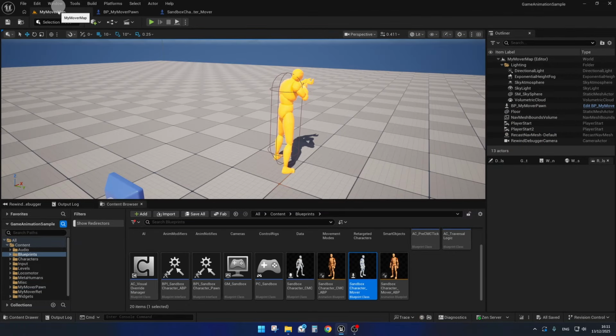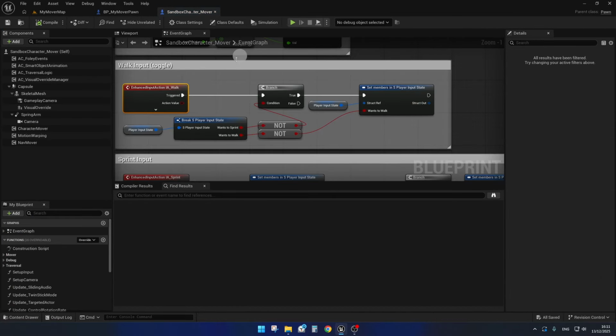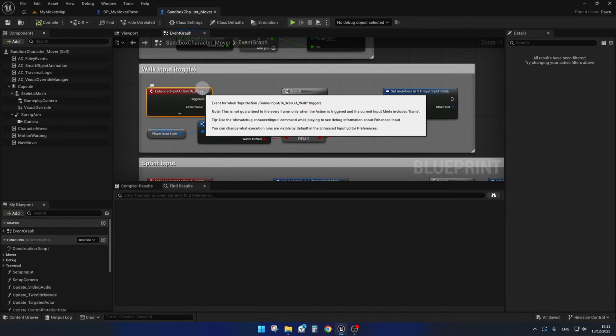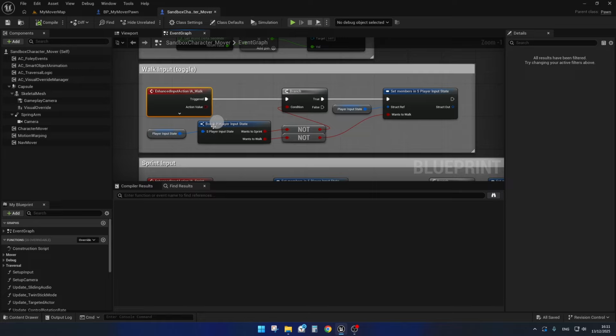First, let's take a look at how this toggle from walk to run is implemented in the sandbox character movement character in the game animation sample. Here in the event graph, you have the AI walk toggle, and when you press it, it will take this variable, walk to walk, invert it and store it.